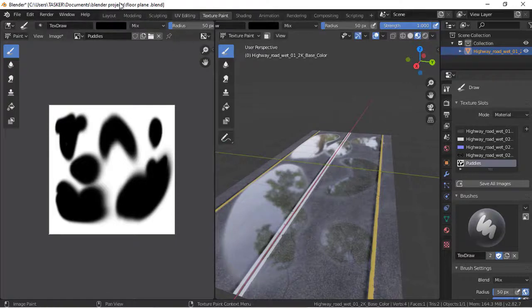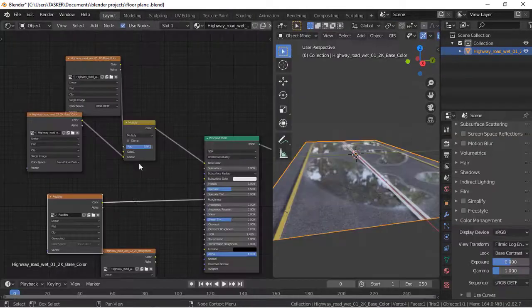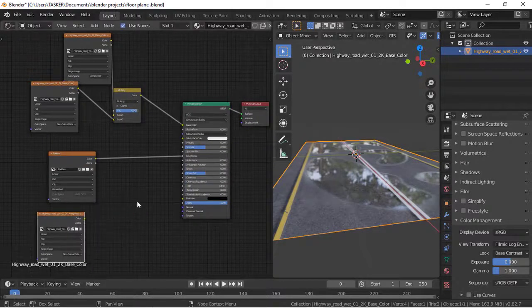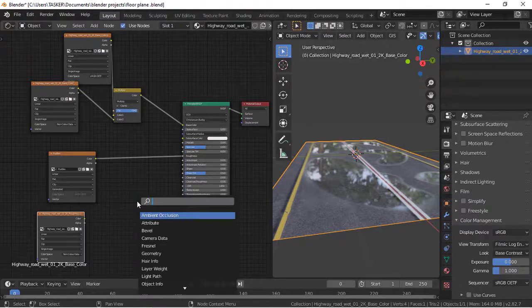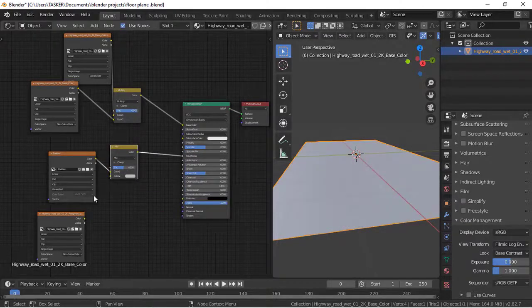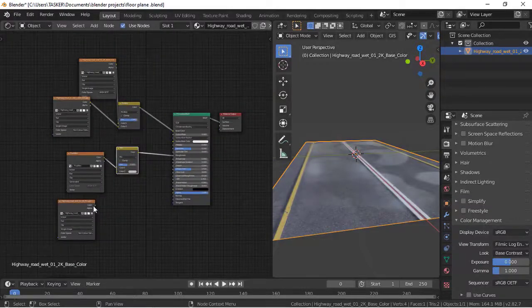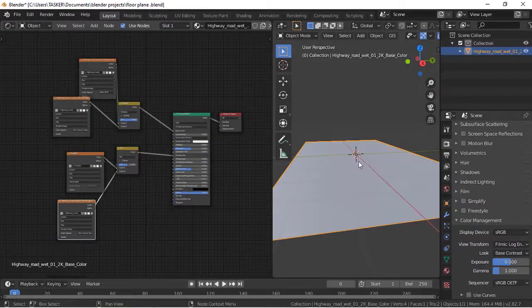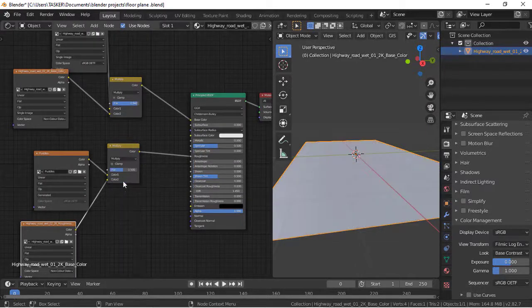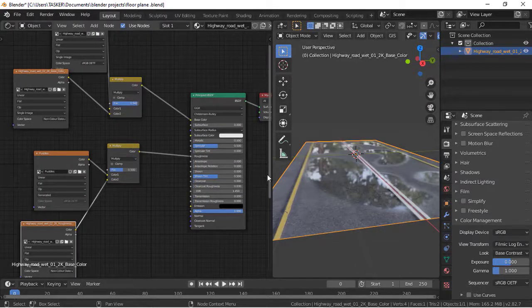Now, when you're done painting, you can just go to the shading layout, then you connect the roughness using a Mix RGB for normal roughness, because we didn't actually connect the normal roughness to the roughness value. We have to connect the normal roughness and change it to multiply, so we can have the two textures showing.